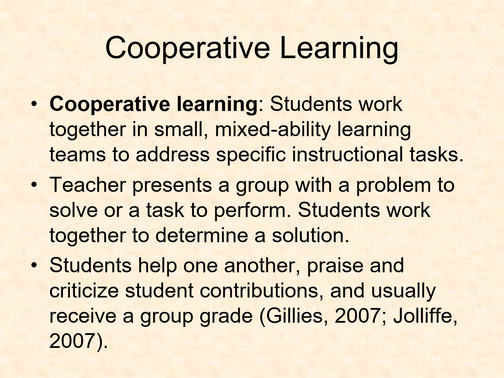There are a lot of great dynamics that happen in cooperative learning. For example, students help one another, they praise each other, they sometimes criticize, they're critical on the contributions that each other makes, and students in many cases will receive a grade for the group, so the group itself gets a grade.